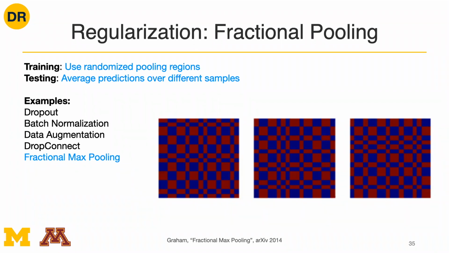The only thing to remember here, and if you're interested in that aspect, you should go and look into the paper, is that while you're randomizing this, you should still make sure that your output after the max pooling has a similar dimension. It cannot be random, right? It has to follow through the network architecture. So that's something to pay attention to.